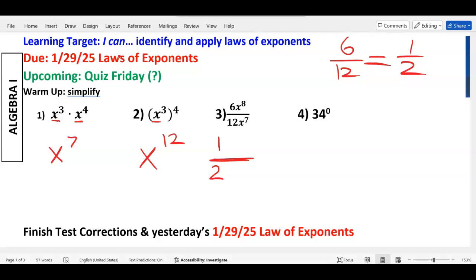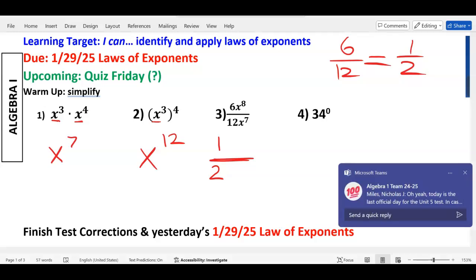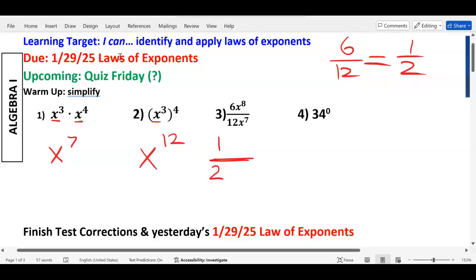All right, check it out. Right here. Usually we do not write the 1, it's implied, right? So let's just do the next part and see if we need to write that 1, okay? Now, whenever we're dividing and it's the same base, we learned yesterday, you're going to subtract the powers, top minus bottom. So the top power is 8, the bottom is 7. 8 minus 7 is 1, right? So you would think that's x to the 1 power.